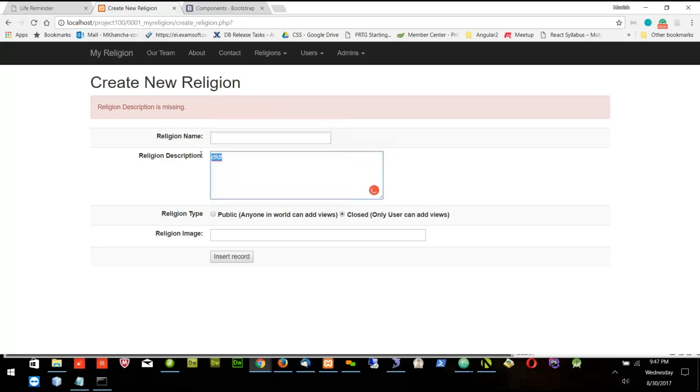If I refresh the page and put the religion name, I should be able to see this religion name. It should not delete it, because let's say the user has put a very big description and if he clicks insert and has not put the religion name, then all will be lost. So for example, the user had put a very big description. Now if he clicks insert, it's saying religion name is missing, but my whole description is gone. Tomorrow I don't want to write it again, so the user will be frustrated. Is it correct? Will the user be frustrated or not? Yes. So we should be able to pre-fill this.